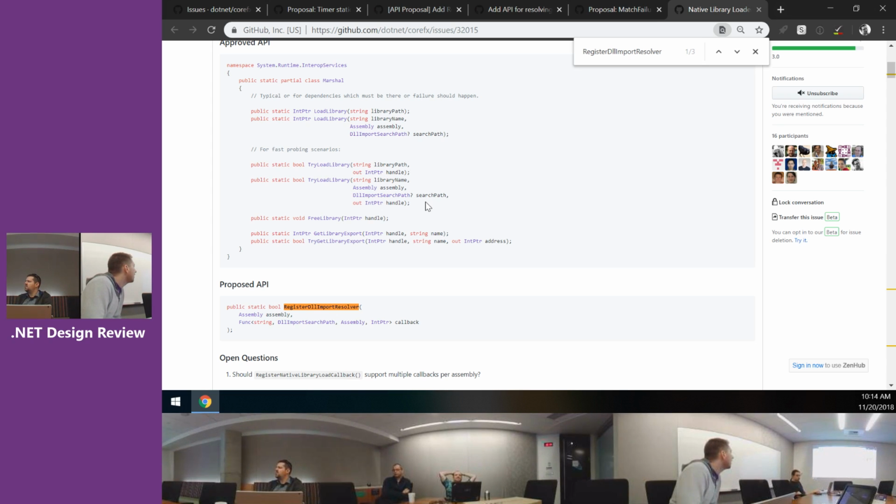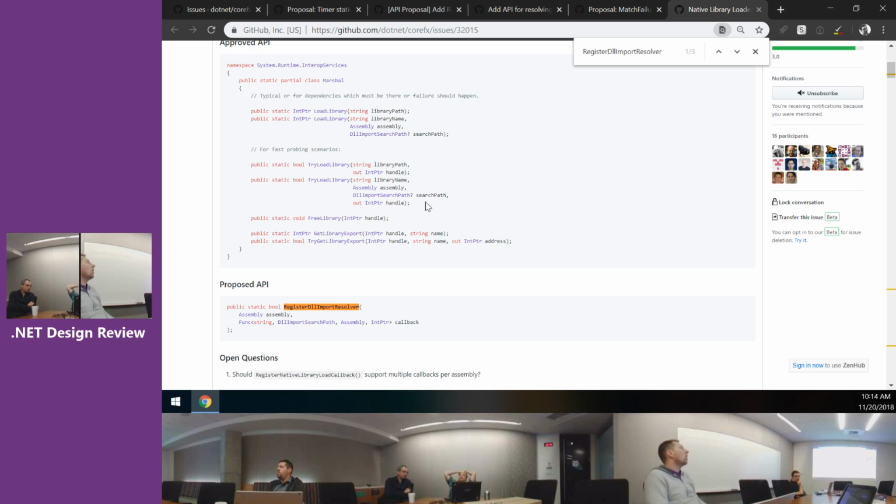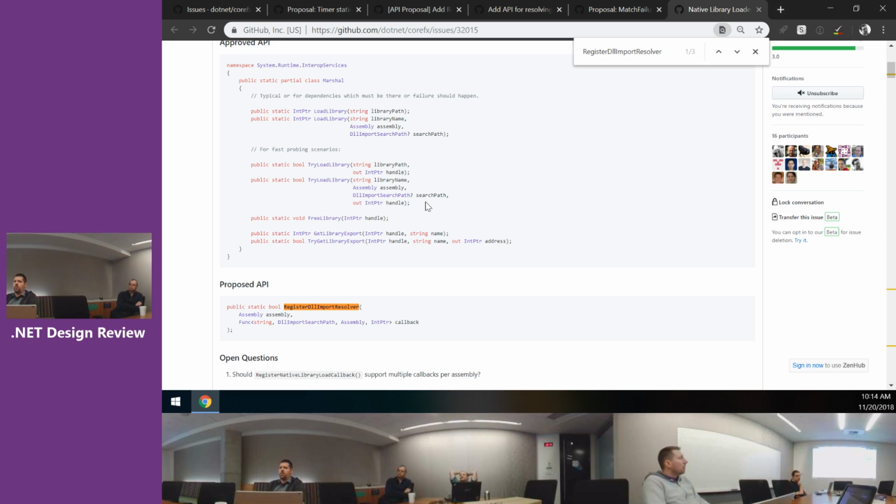So one thing about the callback func, it has a fixed signature, meaning we cannot add more to it. Are we okay with it? I'm not sure what you mean by that. How would you not have a fixed one? Like an event args. Maybe we'll add new overloads to load library in the future, and we can't represent them in this callback.